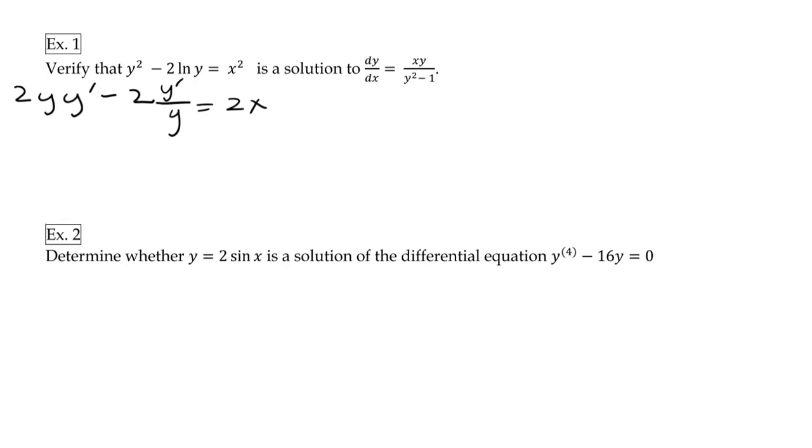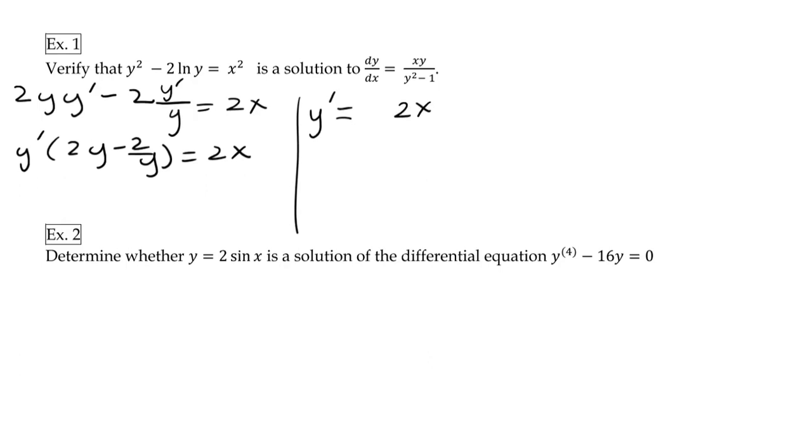Now remember our goal here, you're trying to verify that the equation they gave you is a solution to this differential. So notice they have dy dx on one side. This is the same as dy dx, so we're going to go ahead and solve for dy dx. We can't combine terms, so we're going to factor out a y prime. And we're going to get 2y minus 2 over y equals 2x. Okay, at this point, we can go ahead and isolate dy dx, which is y prime, by dividing both sides by 2y minus 2 over y. And if you saw everything has a 2 in it, we could have also factored that 2 out.